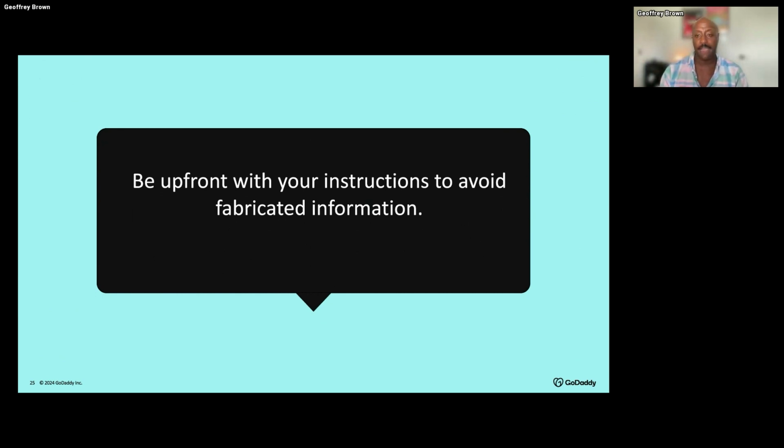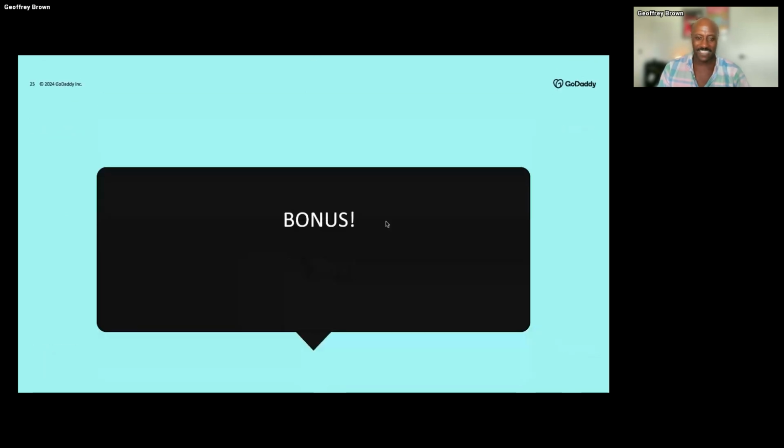So always set clear expectations, just like you would with a person the first day they come into work, just like they do in the interview, right? When they come into the job. You also want to make sure you're avoiding errors or spreading incorrect information. So just remember that AI can make mistakes and always fact check. This is important, but also in general, whenever we're doing work.